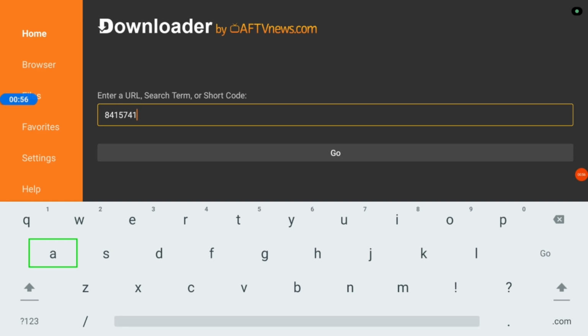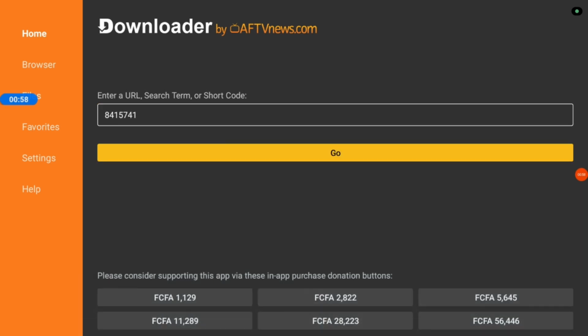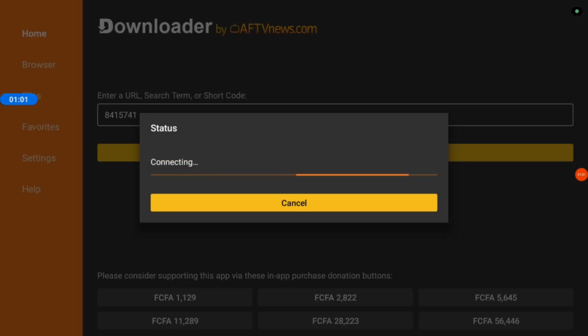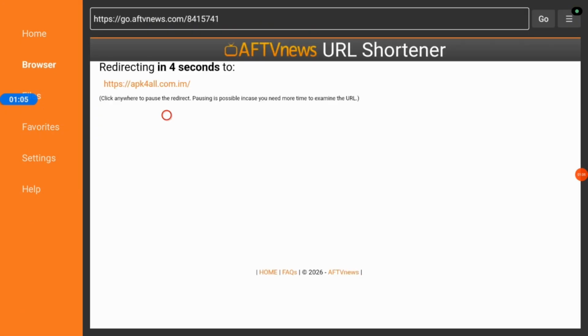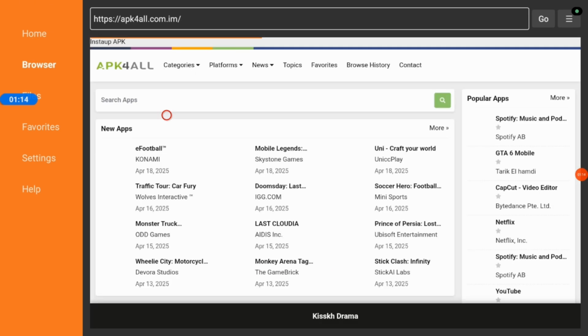So when you type in the code, just go ahead and launch, and what is going to happen is that this is going to redirect to the web page of the A to Z APK, since this is a site and it doesn't have an application to be installed on Android TV. So what you need to do is just redirect it to the page, and then you can use the page to install any application or any APK that you want on your Android TV. It is as simple as that.